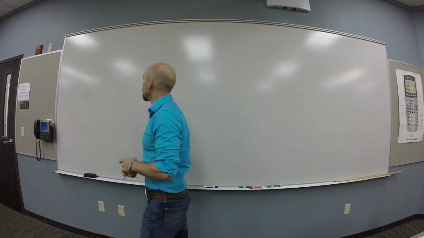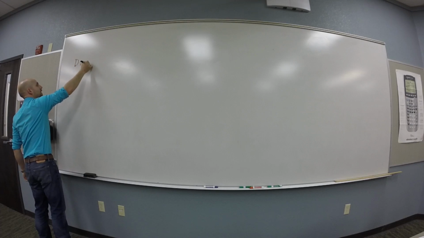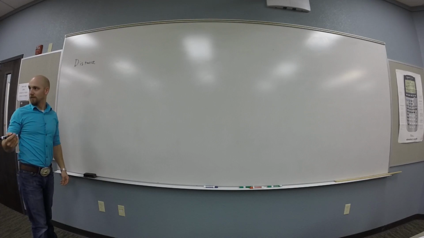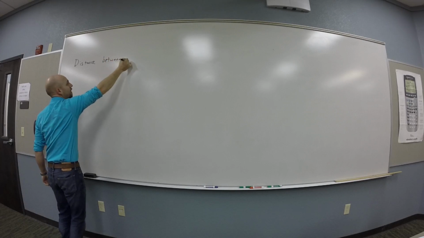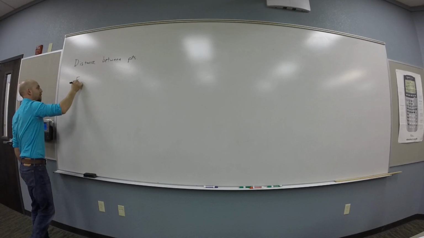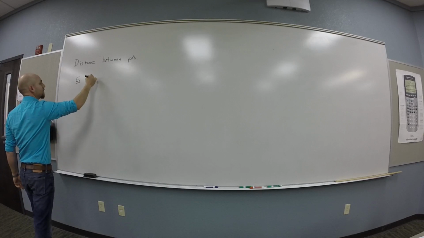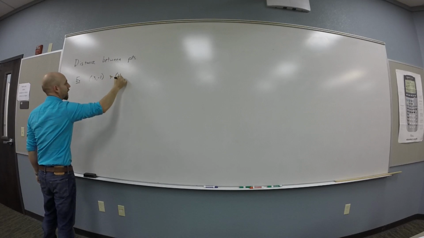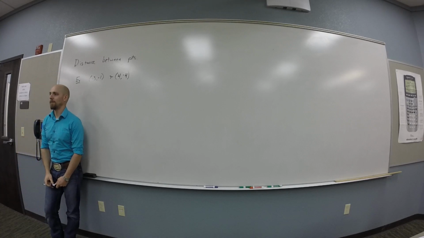All right, so we want to recall something about distance between points, which maybe we haven't talked about at all. Is that accurate? Okay. So let's talk about distance between points for just a second. Maybe best done by example. Let's pick two of the points out of problem 39. So say we've got (-3, -1) and (4, -4). And I just want to know how far apart these are. Okay?